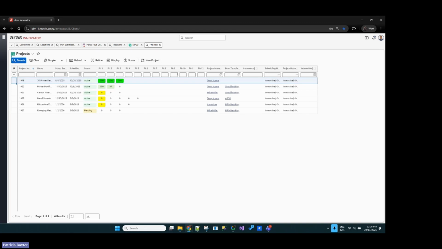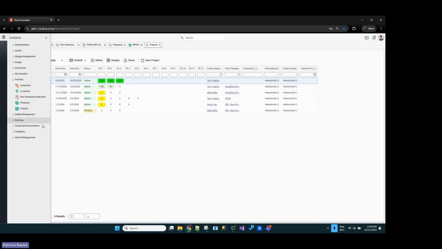You also have the different phases that are associated with this project, and you can see that some are completed and what are the percentage of each phase here. You also have the project manager, and then if it is created from a template, you have the template name displayed here along with the scheduling methods and the project updates.